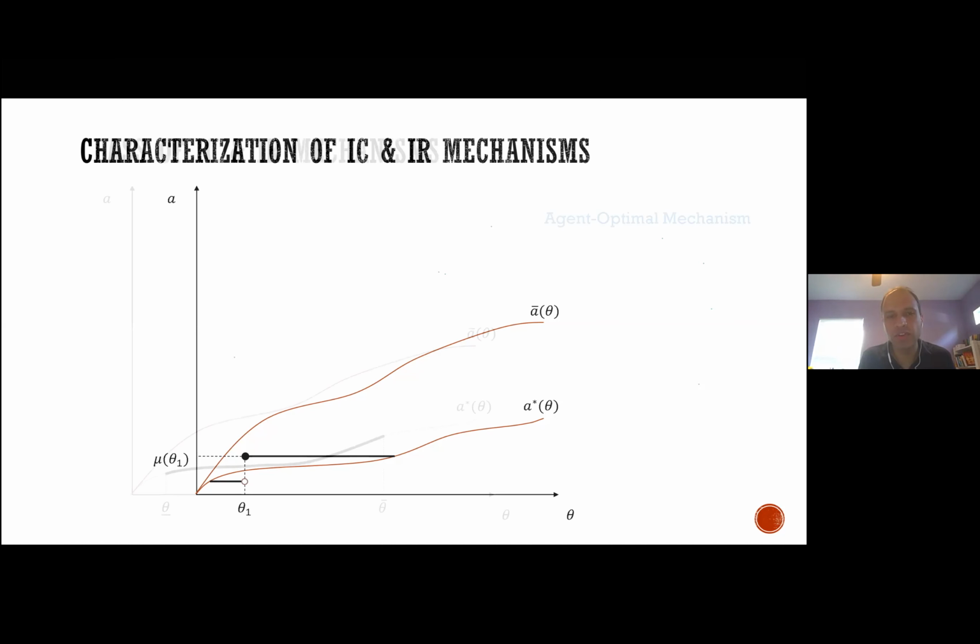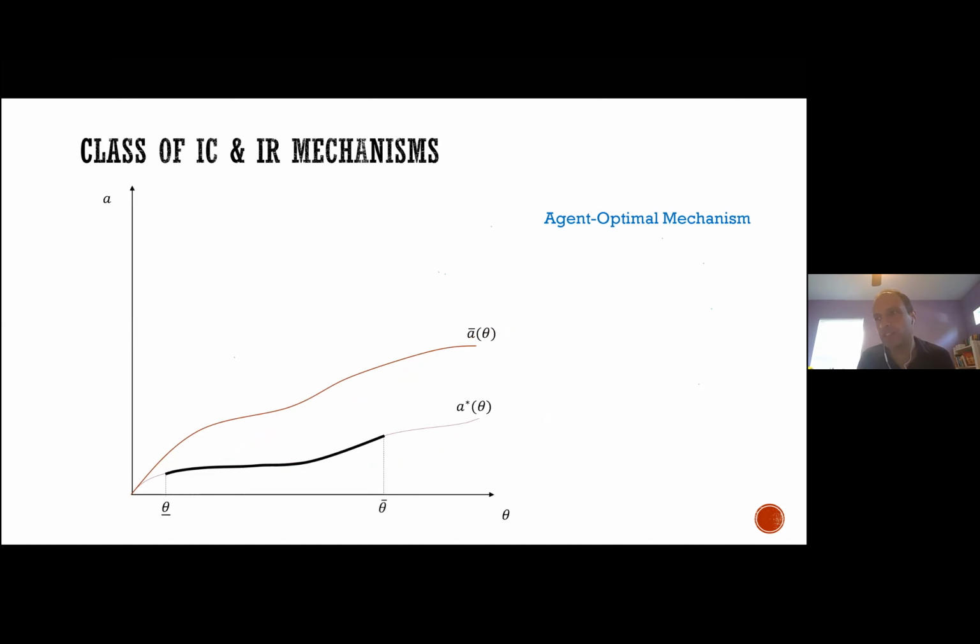And let me just briefly talk about how large this class of mechanisms is. While I'm focusing on restricting to mechanisms with finitely many points of discontinuity, this class of mechanisms includes things like agent optimal mechanisms, which are the mechanisms, I think one of you asked, where you let the agents just choose whatever is optimal for them. That's one possibility. Indeed, such a mechanism is going to be IC and IR.